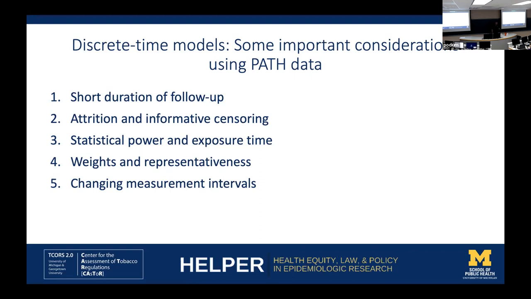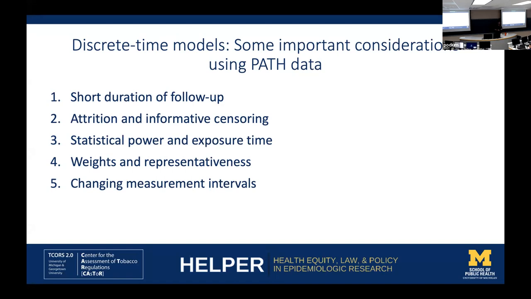But I know there are lots of adults in the PATH data set, and if you look just at the basic data, there's lots of people who participate in wave one and then come back in wave five and there's nothing in the middle, right? So that makes a longitudinal study problematic when you have the start and the end and nothing in the middle. So yeah, something to think about as we go along.